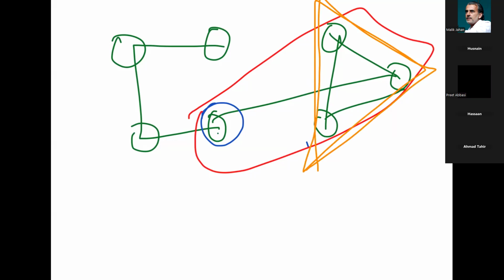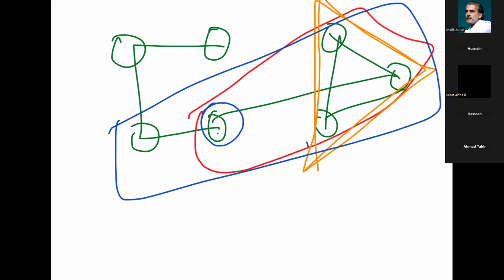Is the red one now maximal? Is it a connected component? It's not, because it's not maximal. Why? Because we can add one more vertex into this, and now this entire subgraph which is in the blue part is connected. And we'll keep on increasing. We can bring in this vertex into it, and we eventually bring every vertex into it, and the whole graph is a subgraph of itself. It is connected, and that is maximal. Why is it maximal? Because we can't further expand its size.